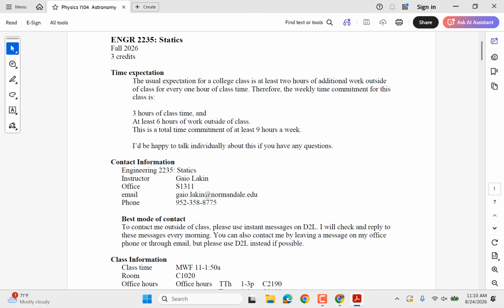And so if we take the lower end of that, 2 hours, this is a 3-credit class, so we have 3 hours of lecture a week. On top of that, you should spend at least 6 hours outside of class working on assignments, reading through the notes, making lists of topics or whatever. You should be spending at least 6 hours outside of class every week putting this stuff in your brain.